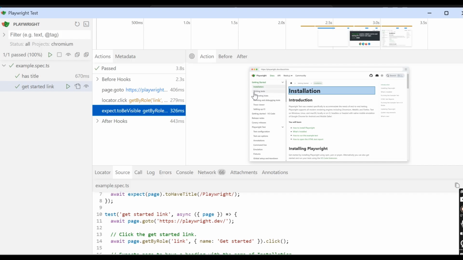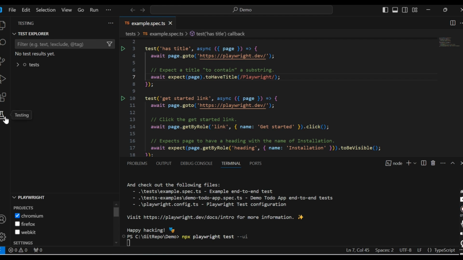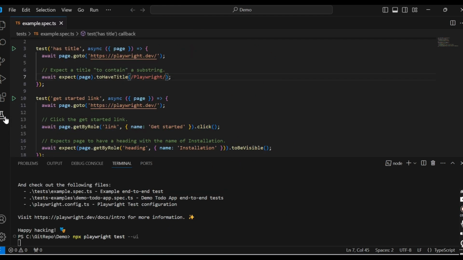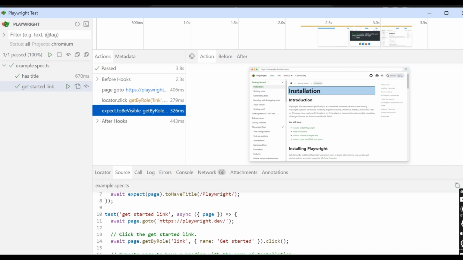Use the extension for live browser interaction. If you want live browser interactions, you use this extension, and if you want debugging or step-by-step analysis, you use the UI mode.